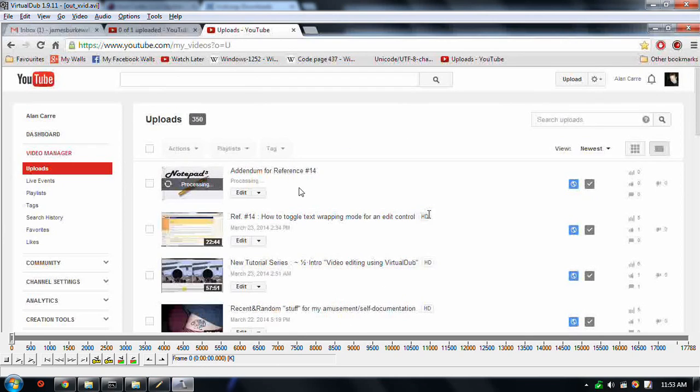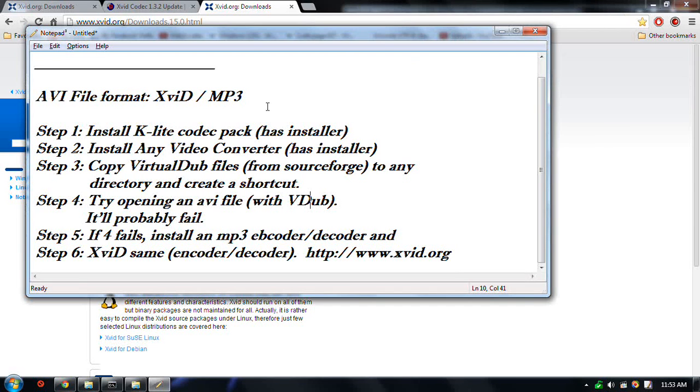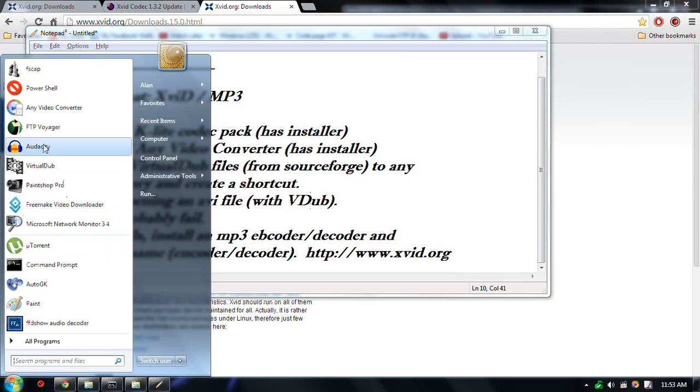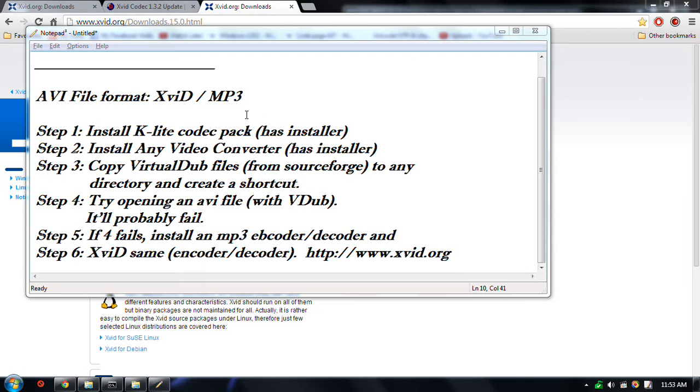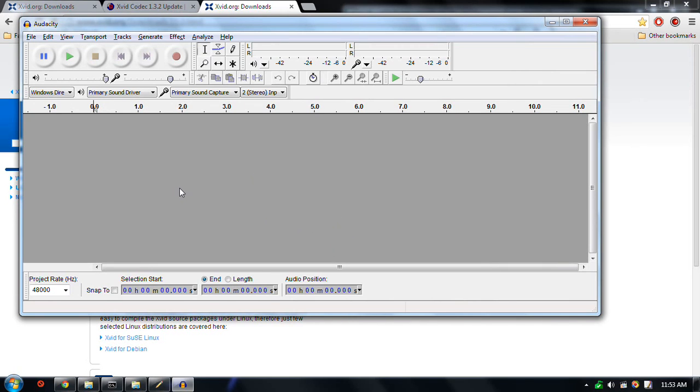But if you were able to get Audacity working, that's this program. If you downloaded this program, you could take the raw audio stream file and use this thing, which requires an additional MP3 encoder, to do an MP3 encoding.